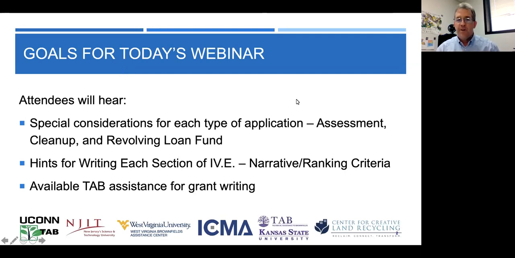For those of you not familiar, TAB providers are technical assistance to brownfields providers. There are 8 organizations that have agreements with EPA to provide assistance to communities and their brownfield projects. That's the group presenting this today. A little later, you'll get to meet a representative from each of these organizations, and they can tell you a little about how they're going to help specifically with your community's application for a grant.